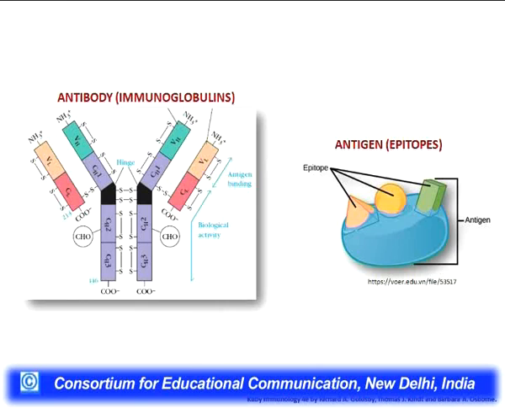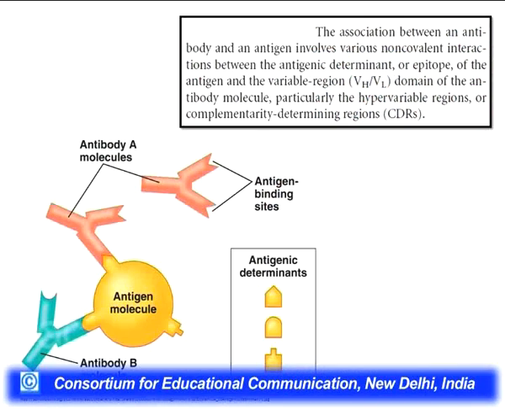Now what exactly is an antigen? An antigen can be anything, any foreign particle or any protein present in our body. An antigen on its surface bears many antigenic determinants called epitopes. If you can see the pictures over here, there are three epitopes present. These epitopes are critical in eliciting or evoking the immune response within our body. Whenever an antigen or foreign particle gets into our body, antibodies get elicited and start getting synthesized from the plasma cells.